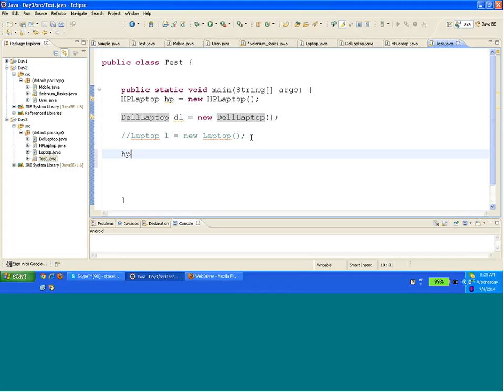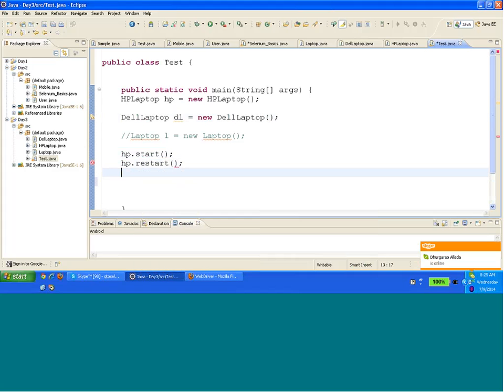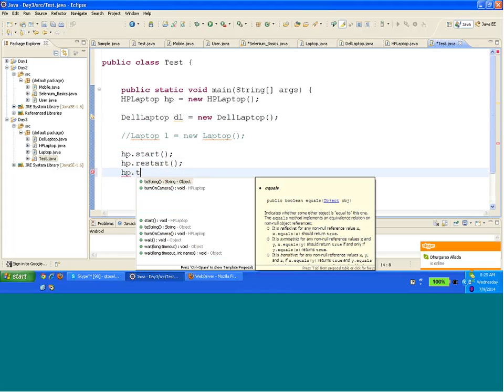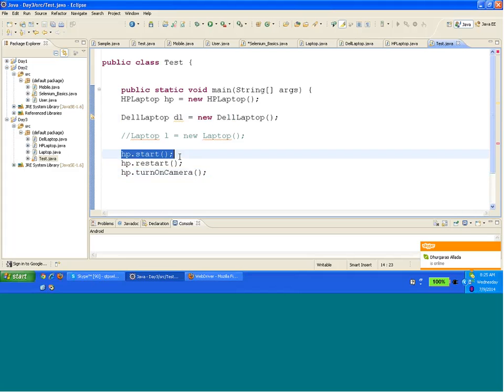If I write HP dot start, or HP dot restart, or HP dot turn on camera, I can call these functions, right?